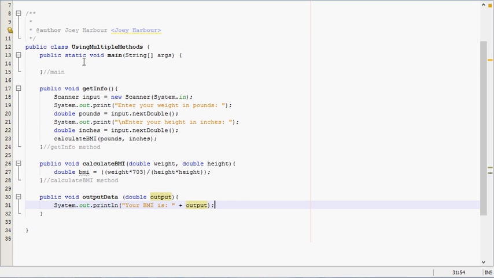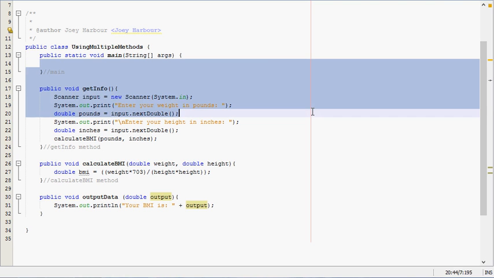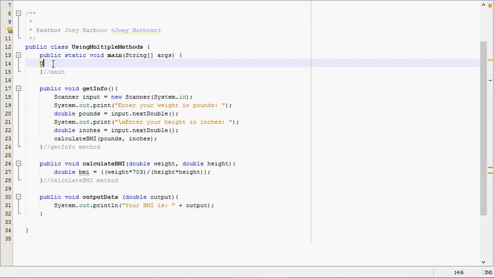Alright, so the very last thing we have to do is actually call the method. It's going to seem like we're doing a little bit more than we need to start this program. That's just how Java works, and it's one of those things you have to deal with. So first you have to type in your name of class in the main method, which the name of the class here is using multiple methods.